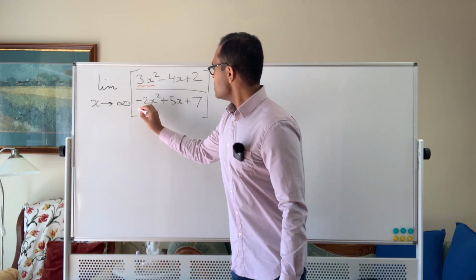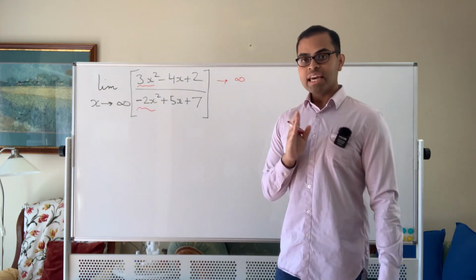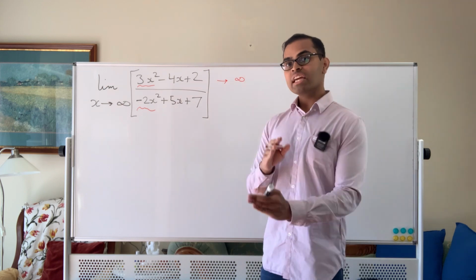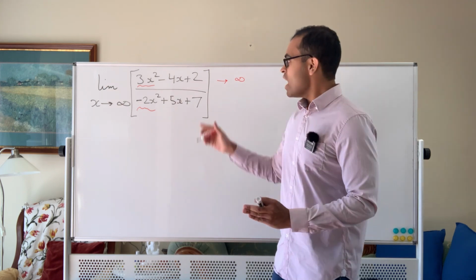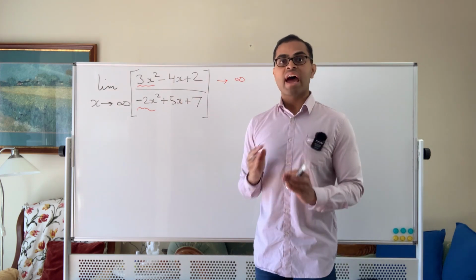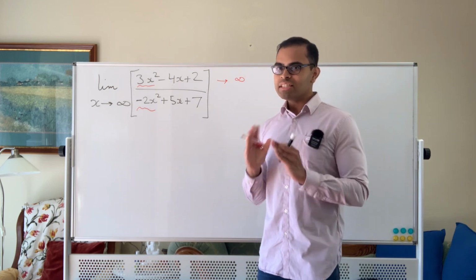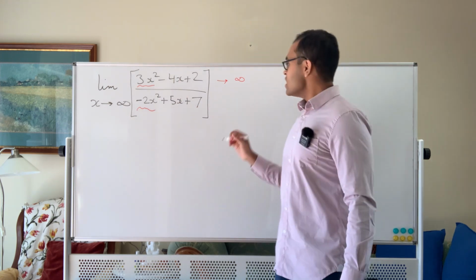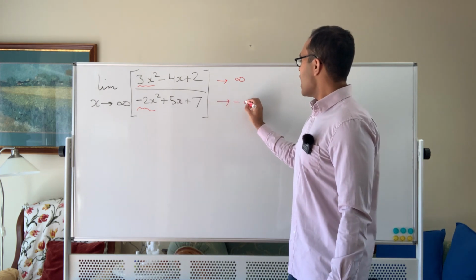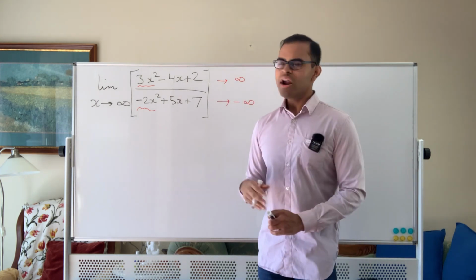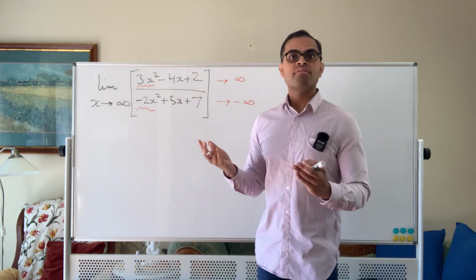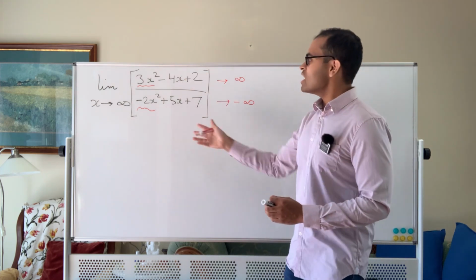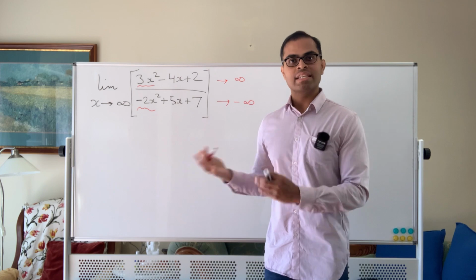Here you've got the negative 2x squared. And as x goes to infinity, x squared is always going to be non-negative, but the negative 2x squared is going to make it negative, and it's going to overpower the fact we're adding a 5x. The 5x is simply not going to compete with the negative 2x squared, and the denominator is going to go off to minus infinity. Again, the idea is the same as before. And of course, the plus 2 and the plus 7 are irrelevant here. They're just too small, so it doesn't really matter as x goes to infinity. Even the negative 4x and the 5x weren't enough to make a dent in things.